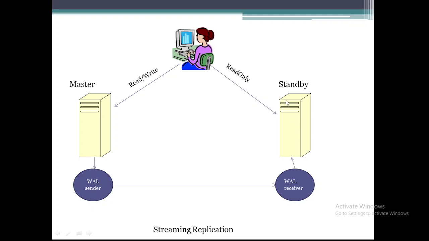Users cannot write to the standby server, as we have already talked about in our previous videos, because it is a standby and it allows only read-only connections. This is replication we are talking about. We are not talking about multi-master. So this is replication. It applies only the changes which come from the master. But the users can read from the standby server.